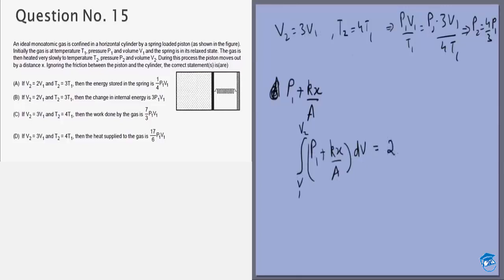So the first term is 2P1V1 plus for the second term we need the integral Kx by A. Now DV I can write it as A dx and A and A will cancel. And x we know was 0 initially because it was unstretched. Finally let it be some value x. So this is equal to 2P1V1 plus half Kx squared. What is half Kx squared? We can calculate from here. We know Kx is equal to P1 by 3 times A. So Kx squared is this. Half would be 6, so 1 by 6 P1Ax. Ax is again change in volume which would be 2V1 in this case. So we get P1V1 by 3, which is half Kx squared.